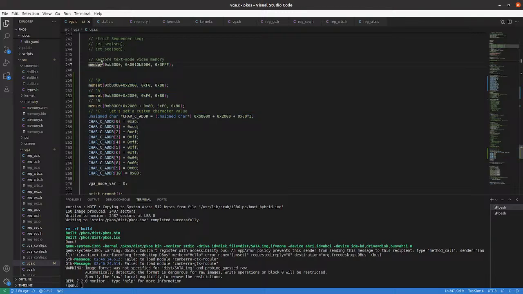Is my memcpy not able to handle something that large?